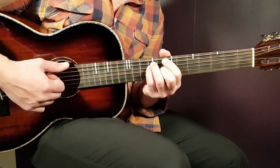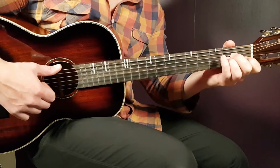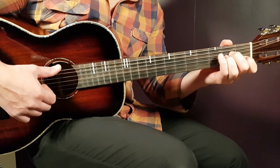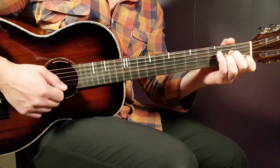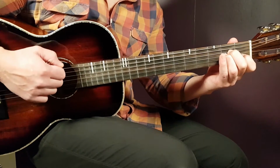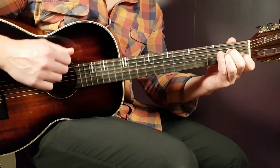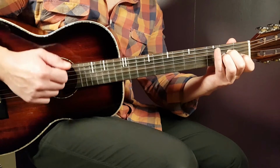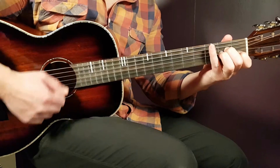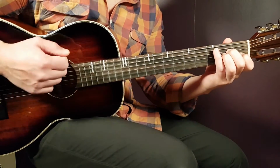Now we have all the tools to handle this song. We're gonna look at the main part first. We're gonna use the chords up here: A minor, D minor, C, and E minor. And with that comes a string pattern. We're gonna use the down, up, clap, up. Okay, so if you grab the A minor, 1 string round is down, up, clap, up. That is 1 round. So down, up, clap, up. A couple rounds to get the rhythm here.